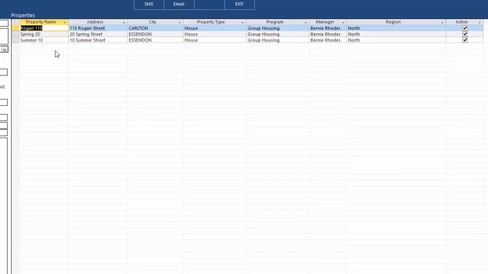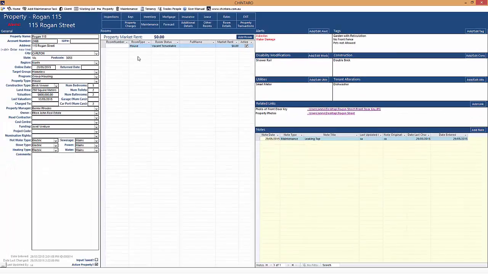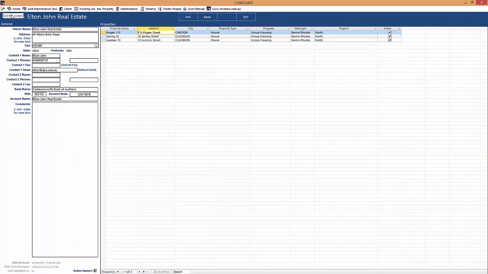previous screens. This is a useful screen if we wish to gain an overview of which properties belong to an individual or organisation. And if you would like to view a property from this screen, simply double-click on the property name and the property screen will appear. If we then click the icon with the little door on it, we return to the property owner's screen.